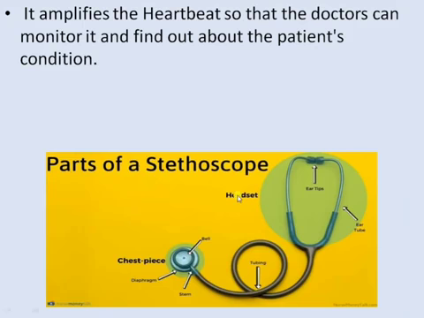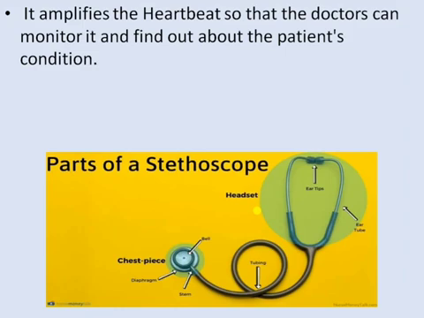So the stethoscope consists of a rounded chest piece. This is the rounded chest piece with a very sensitive diaphragm. This is the diaphragm. Okay, and these are the two earpieces, and a rubber tube attached. This is the rubber tube attached to the chest piece and to the earpieces. Firstly, the stethoscope amplifies the sound of the heart and it can be heard clearly by the earpieces that are attached to it. Okay, for example, when you are running, the heartbeat increases.